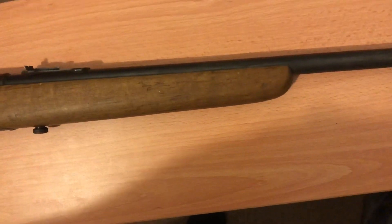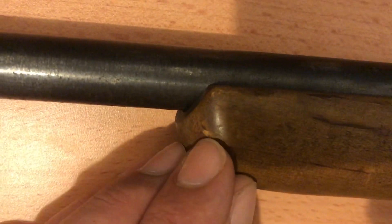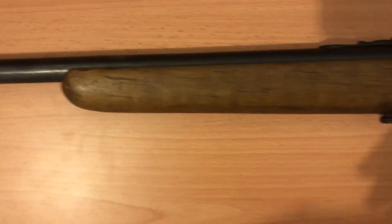This is the main side of the rifle — let's have a look at the other side as well. This gun is unloaded, so don't worry. I'll show you the chamber to make sure you know there are no rounds in there at all — it's all clear. On this side it has the 'Made by Lithgow' and '.22 Australian' markings, though it's a little hard to see because the barrel is a bit old. On the other side there's also a little nick in the stock — I think someone may have put a nail in there to attach a sling, but I'll be able to fix that.